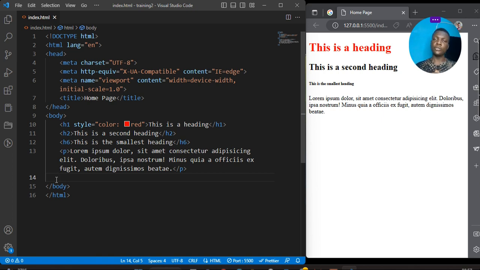Another tag we should be looking at is comments. It's very important that while writing your code, you apply comments. Now, what is a comment? A comment is an instruction, a description of your code, or how you arrived at a particular code.